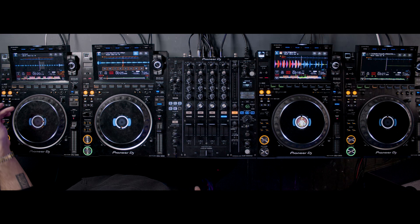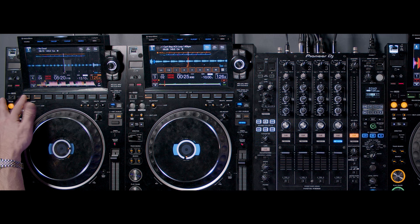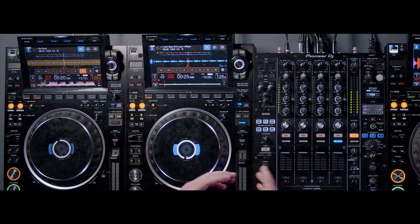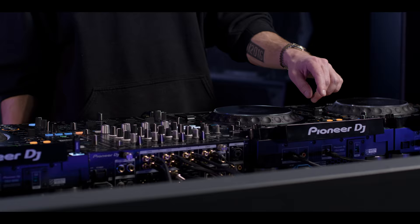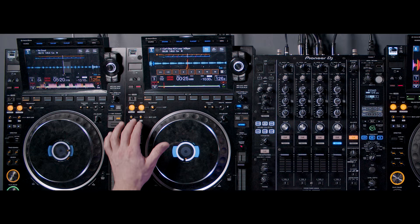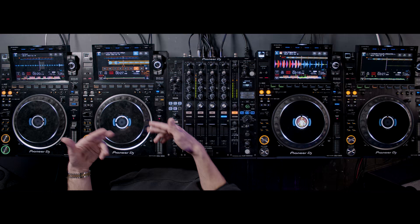One of the techniques I used during this mix is looping. On the first deck, I've got an automatic loop set up in Record Box and assigned to a hot cue — a 16-beat loop on this part of the instrumental, and that's going to keep on going around. The hot cue turns orange, which means there's a loop on there and it'll keep looping until I stop it. On the second deck we've got the 'I Can't Stop' a cappella, which starts off with a hot cue loop again — a 16-beat loop assigned to hot cue A. As you can see, that goes around and around by itself.